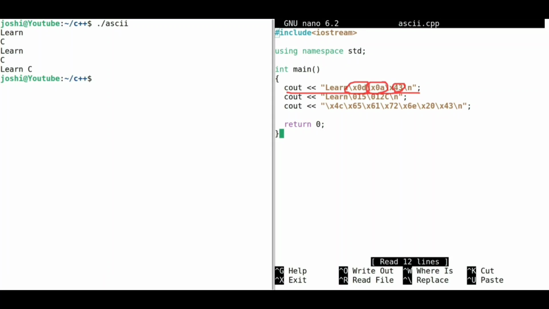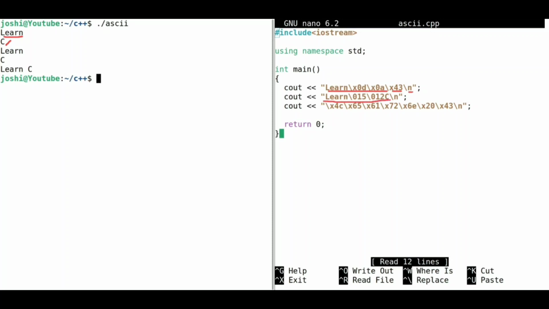So this is the effect of printing learn, and then I have written a backslash n new line character, and then capital C. So it has printed learn here, then a new line character effect, and then capital C, and then of course a trailing new line character.